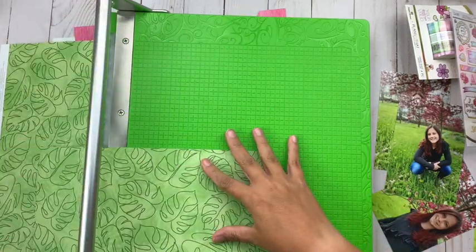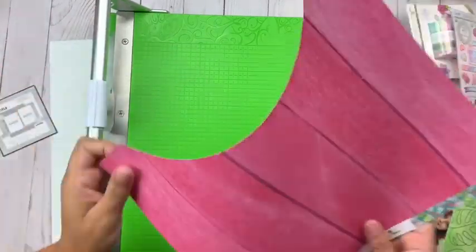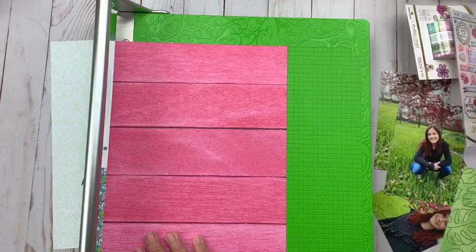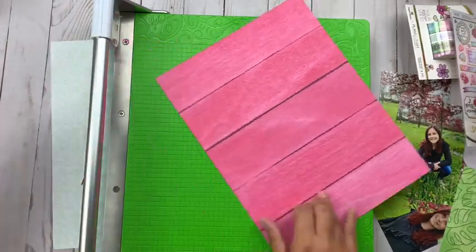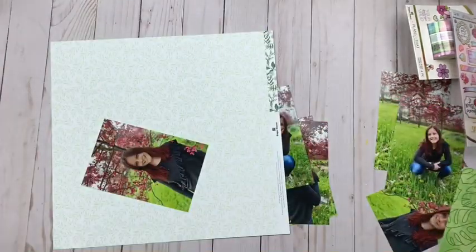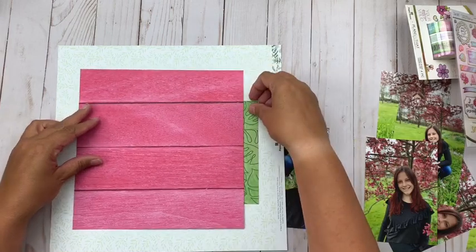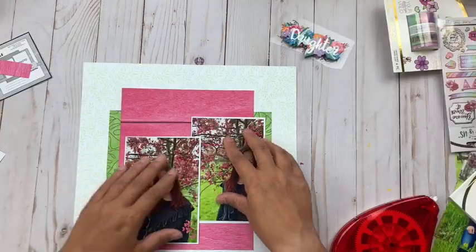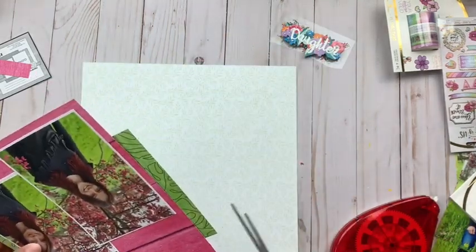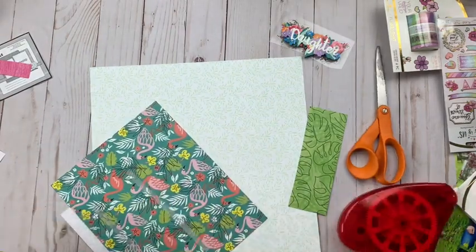One of the ways I've done that is by doing a monthly recap layout and retelling our stories in that. But I am also doing some layouts capturing some of the bigger moments. And today I'm going to be capturing how my daughter dyed her hair red, pink, fuchsia, I don't know, the color of the scrapbook paper that you see. And so I am using paper to tell that story. So the title of this layout is Quarantine Hair Don't Care.